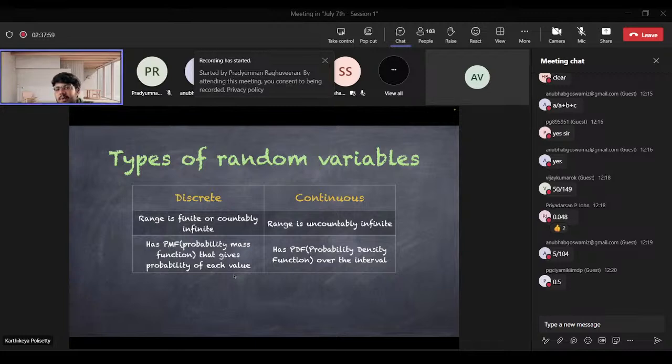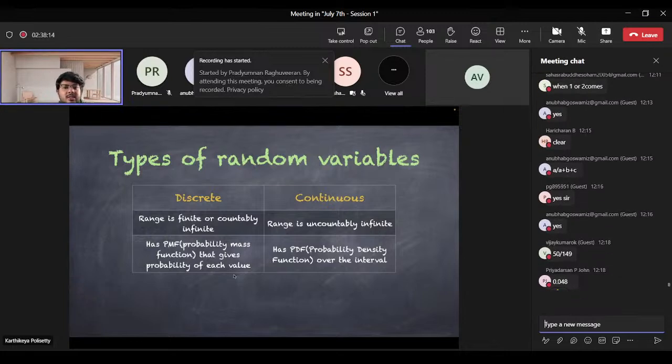Whereas for a continuous random variable, similar to the probabilistic model, you can't associate a probability to a single element. So you have to take an interval. So we have a probability density function that the random variable takes a value from v to v plus dv over the interval.